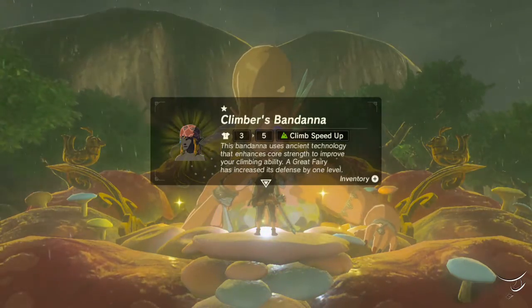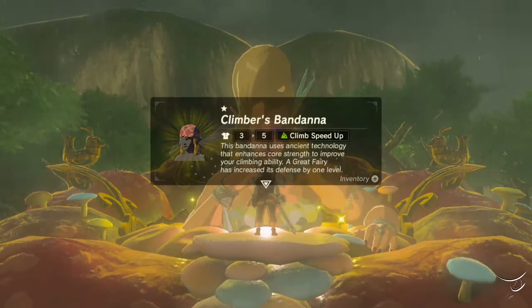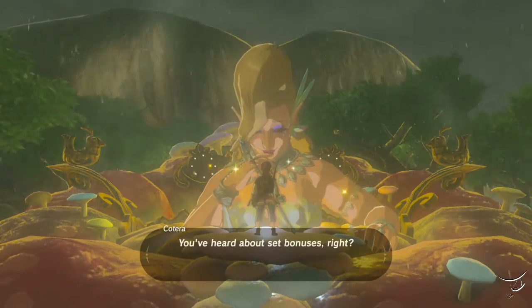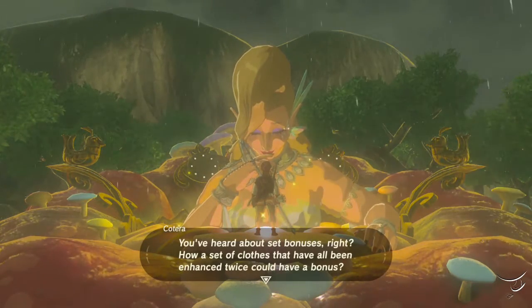So at this level, all it does is make it more armor. So it went from 3 to 5 armor. The climb speed up is the same. So it just increases your defense. If you get to the max level and you have a set bonus, then you get all sorts of crazy powers on some of them.